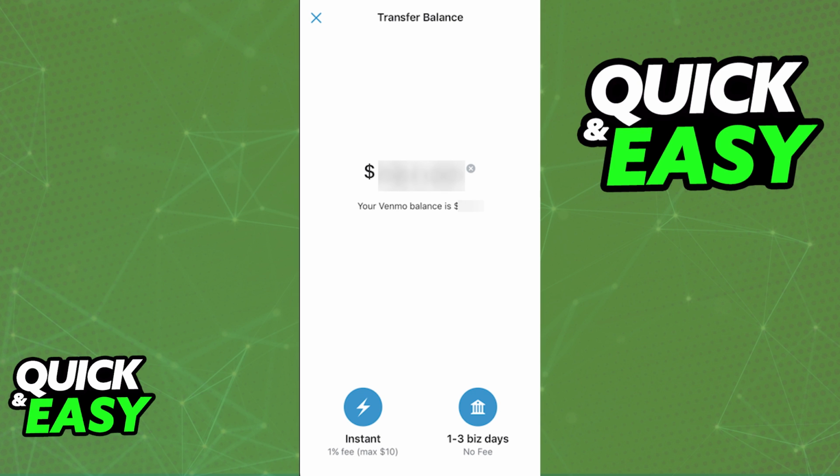The best way to know if the Venmo servers are operational is to go on Google and look for Venmo status. Make sure that Venmo is working as intended, and as long as it is, you will be able to initiate the instant transfer like I mentioned from the menu when you select to transfer money.